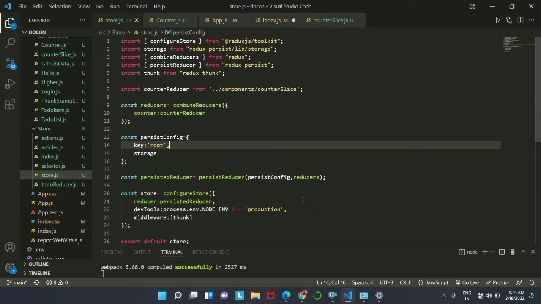The persist reducer wraps our app's root reducer. So here we are having two of these reducers and this is our root reducer. So the basic work of persist reducer is to wrap the app's root reducer.